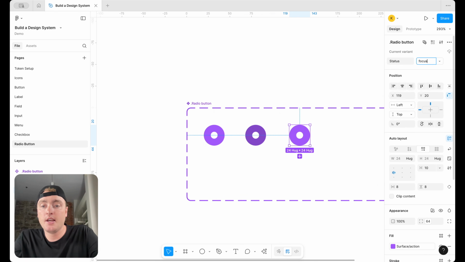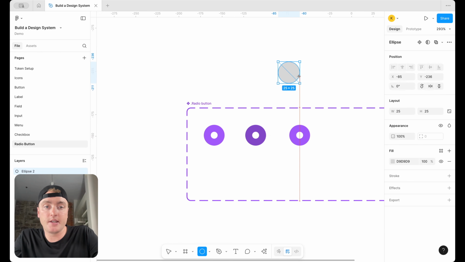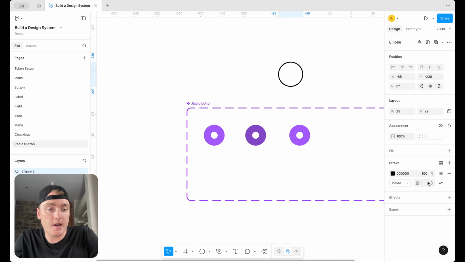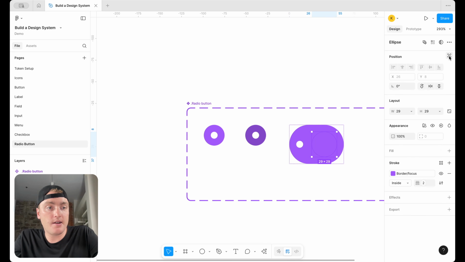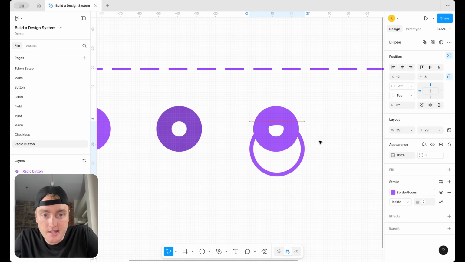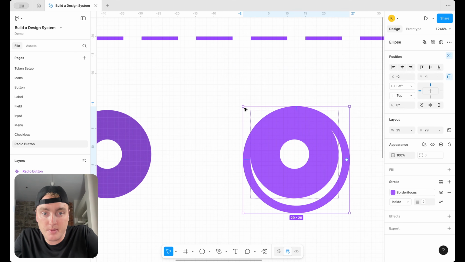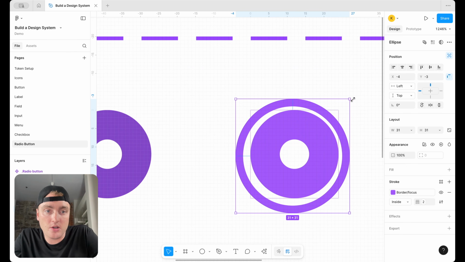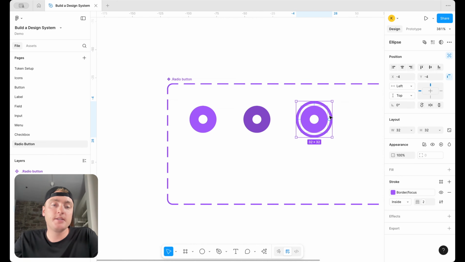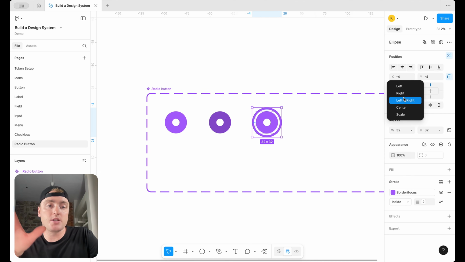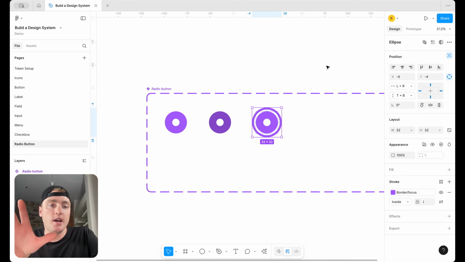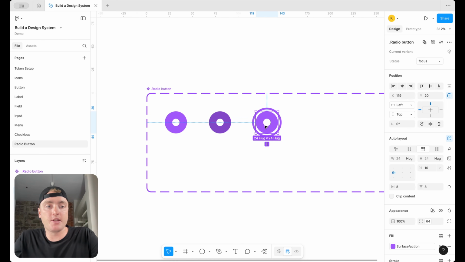And then with our focus, I'm sure you guessed it by now, what we need to do is add in an ellipse all the way around, border width of 2 pixels, set that to our border focus, and then copy and then paste it around. And again, use your absolute positioning tool just to get it 2 pixels as best you can. It's tough with a circle, honestly, but I think that's not so bad. And even though this is always going to be a circle, so we wouldn't need to set our constraints, with the focus, always best practice, set those constraints left and right, top and bottom. Okay, so there we have our focus.